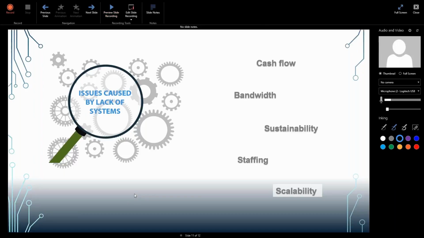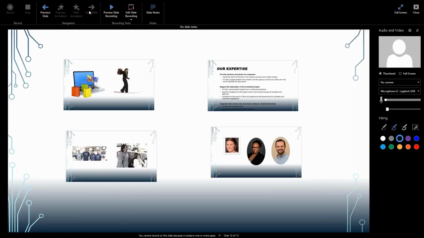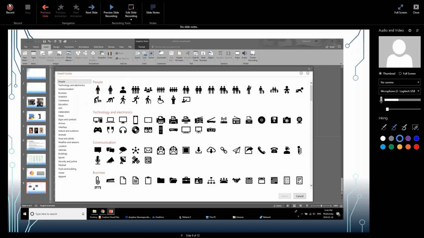So what's cool about this screen recording area is I can basically click through and start going through my particular slides. And once I click record, I'm not going to do it right now, it would record the screen, and it records my voice at the same time. If I'm working more on a tablet, or say I wanted to highlight something to you, I could basically take my inking and highlight the fact, why is it not working?